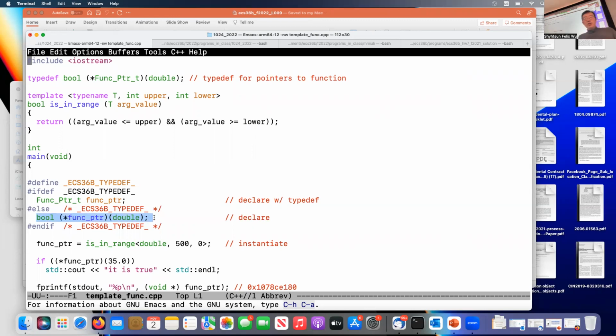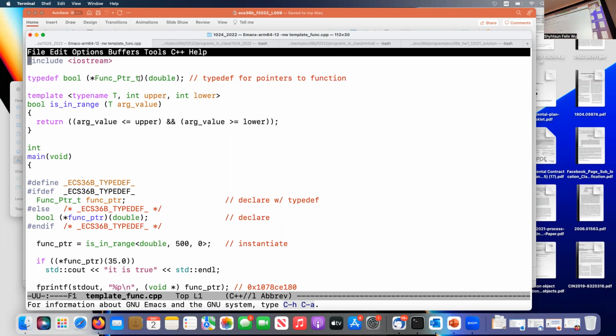But you can do typedef as well. If you don't like this, you can do this. This is actually interesting. Not too many people ever learn how to do this, but I found this is much more readable. I define a type called function pointer type. In C or C++, if you see a type ending in _t, usually that means it's a type.